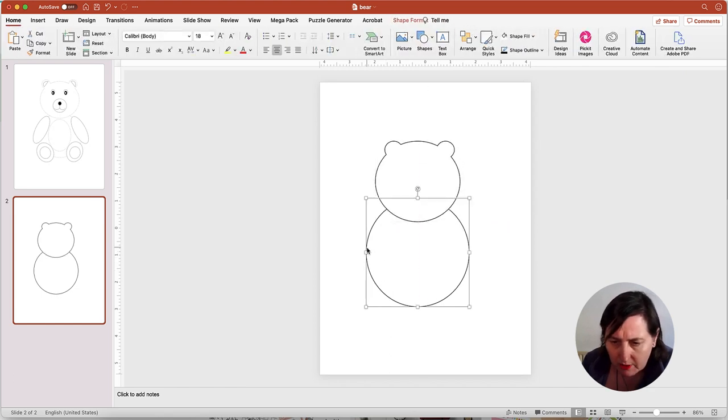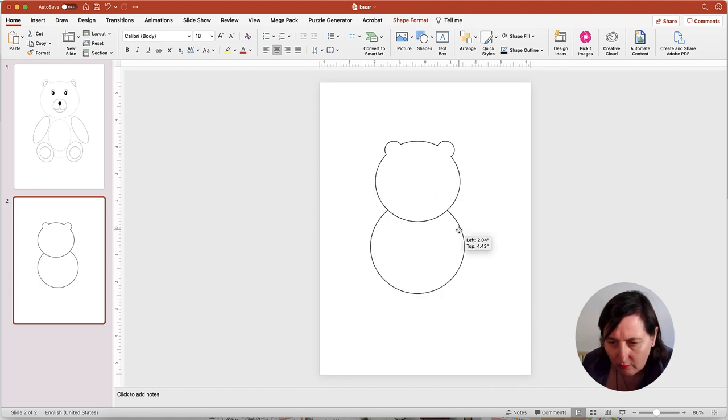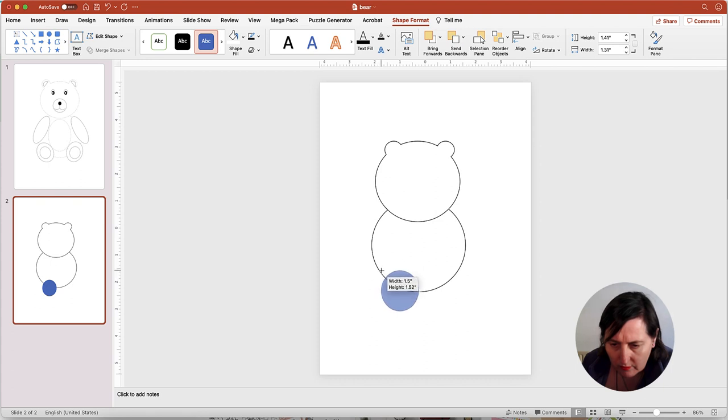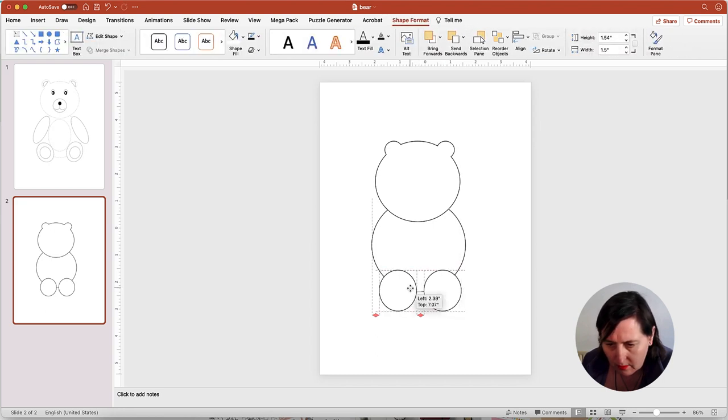His body might be a bit better, but it doesn't matter. You're just going to see the basics of what I'm doing. And then what I want now is insert again. I'm going to draw two circles for the feet. No line. I'm going to duplicate again, this time just make it smaller, move it in the middle. That's good.